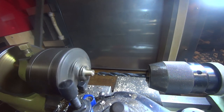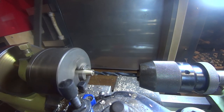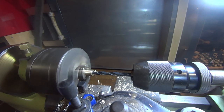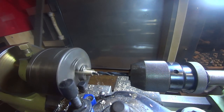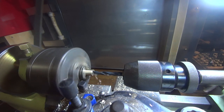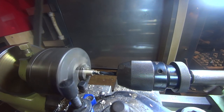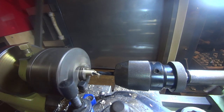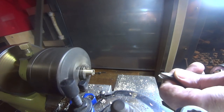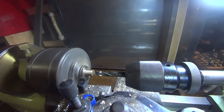So start with a smaller drill. The drill I've got here is 9.4 millimetres, which is just a fraction under 3/8.